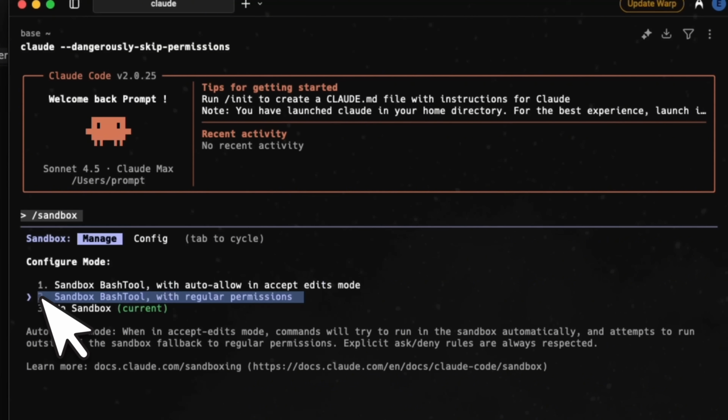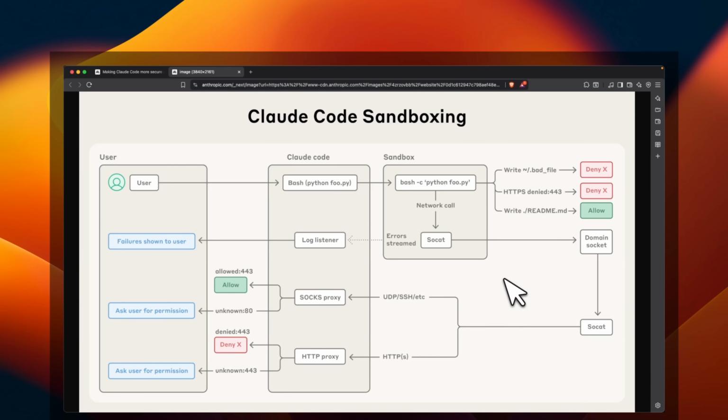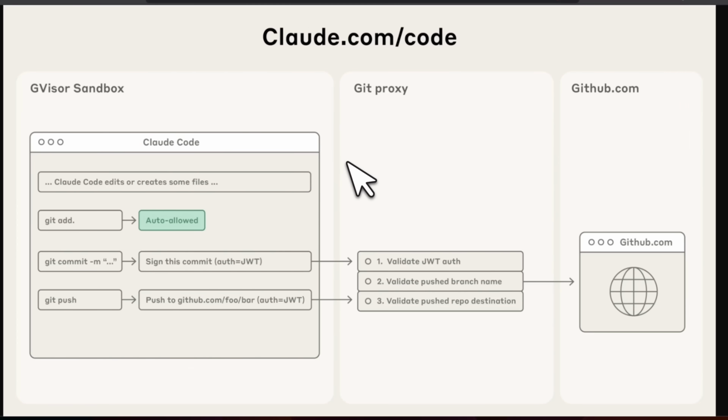So if you click on this, it is going to basically sandbox all of the operations to this specific folder, but it's still going to ask you for permissions when it's doing an operation. Now, this means that every Claude Code instance is going to ship with a sandbox that is going to be running on your machine. So here's the overall architecture. You have the user interactions, Claude Code, and then that sandbox environment in which it is performing all the operations. In fact, the Claude Code web version is a sandbox environment that Anthropic is running on their own servers. And in that case, your GitHub credentials are actually outside of the Sandbox environment.